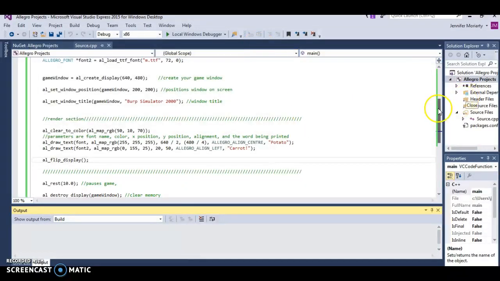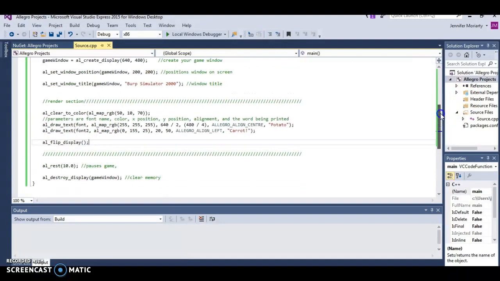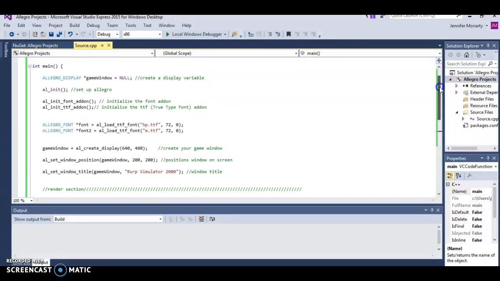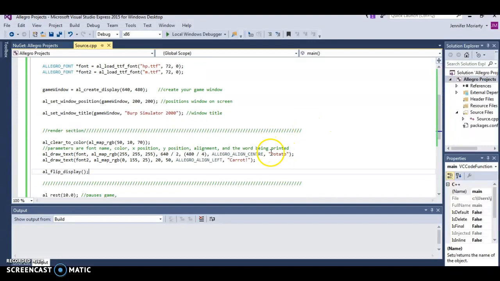Cool. All right, so I do want to take a second to show you guys how to display variables. Like right now you can display any words you want, but what if you want to display something that changes, like a score or a timer? So give me 1 second to put that code in there.